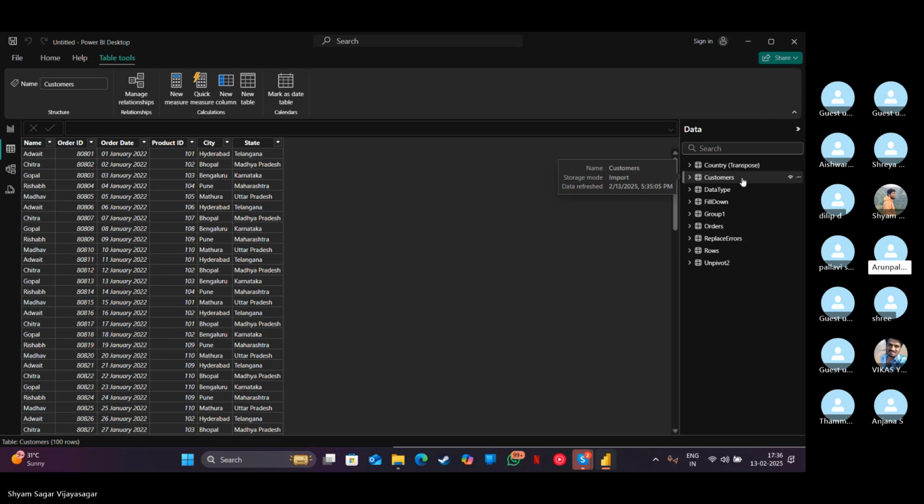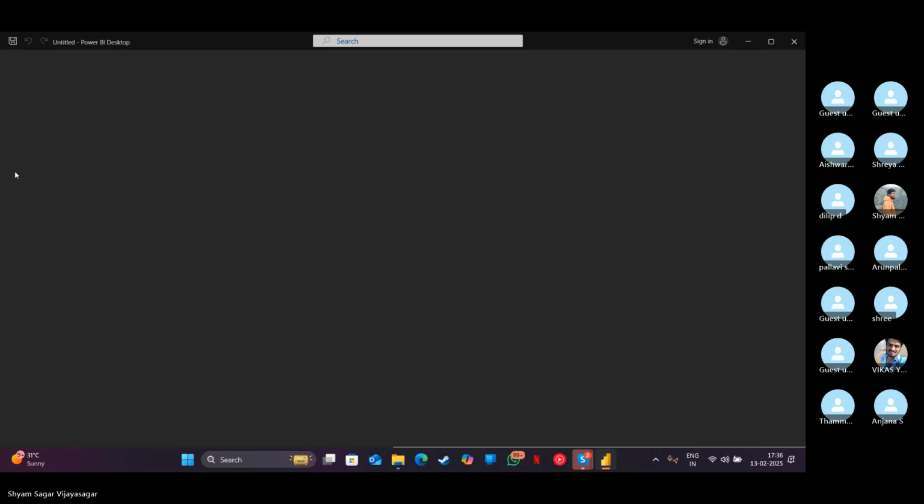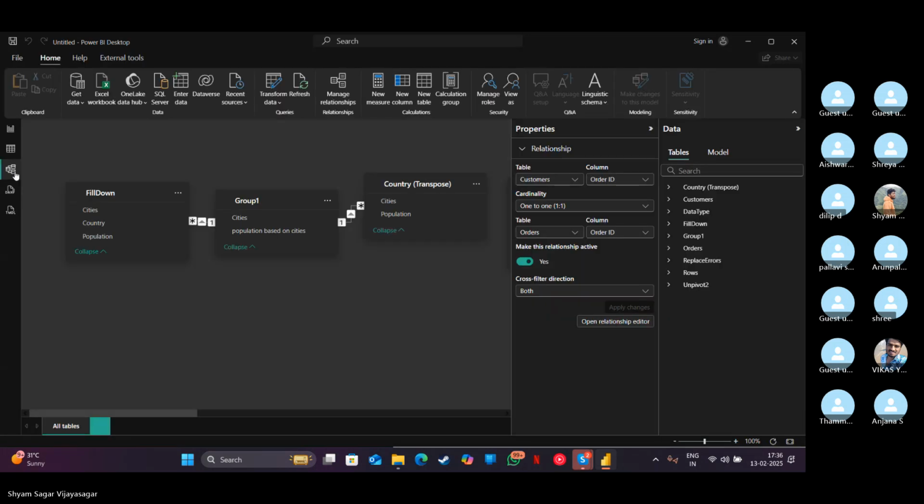Okay. Now go under that, there is the model view. Now select the table, not this one. Multiple tables are there. So click on the customers.